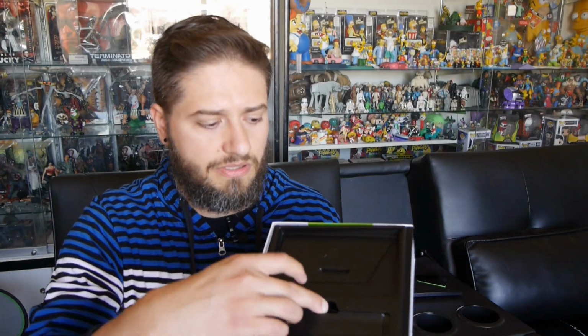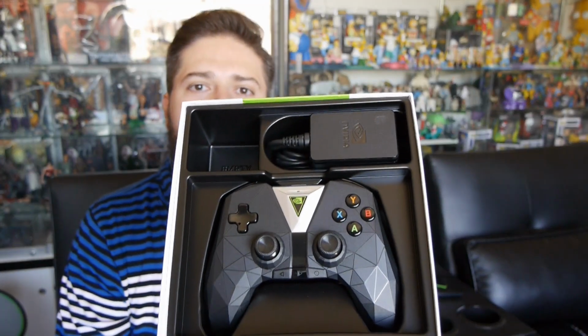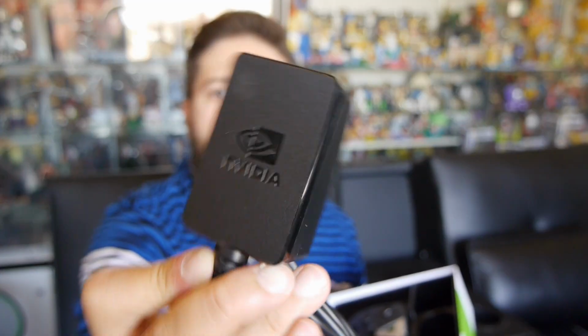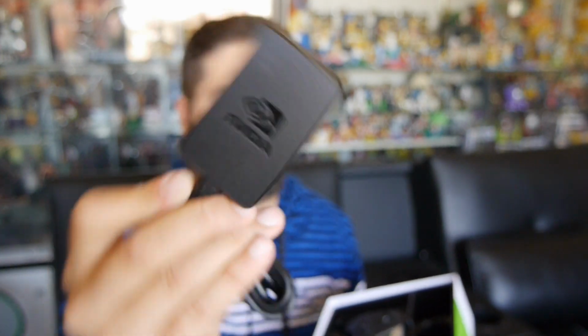Now to see what's in the second level. Bam! Look at that. That is nice. So we got the power adapter. Let's go and get that out. The power pack's got the Nvidia logo on it. That's nicely engraved right there.